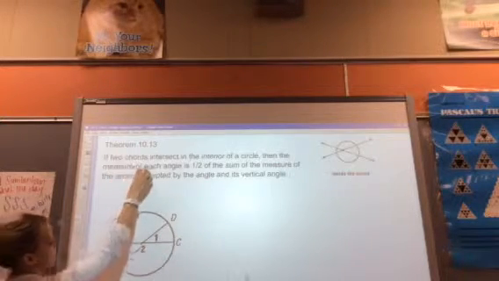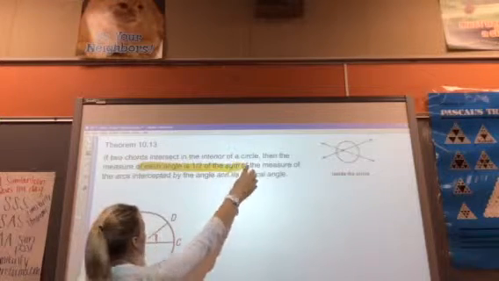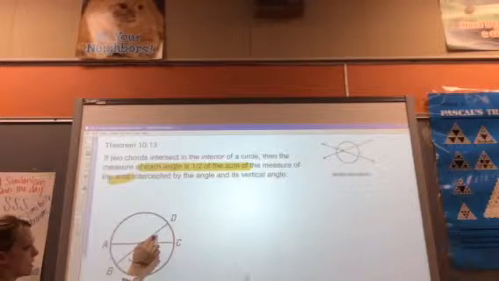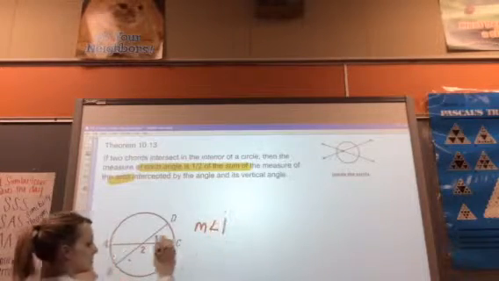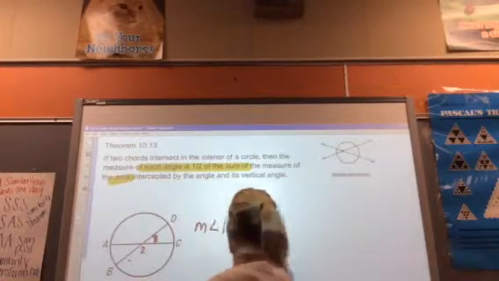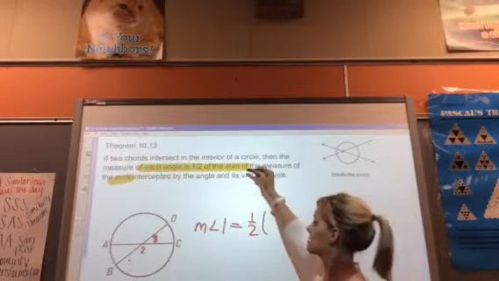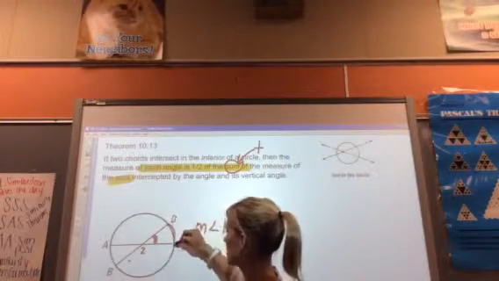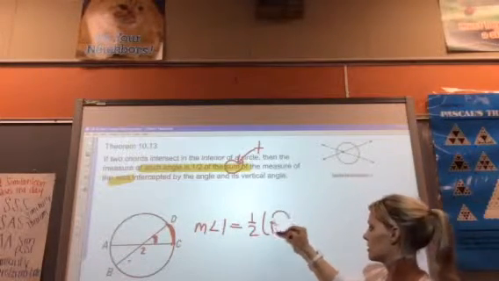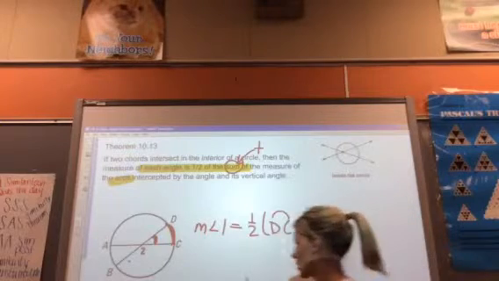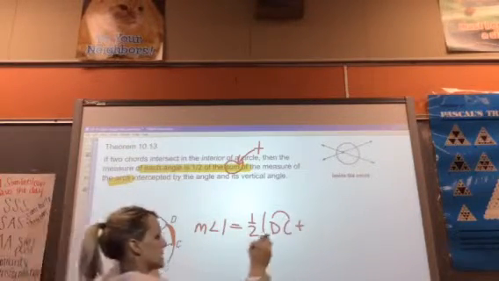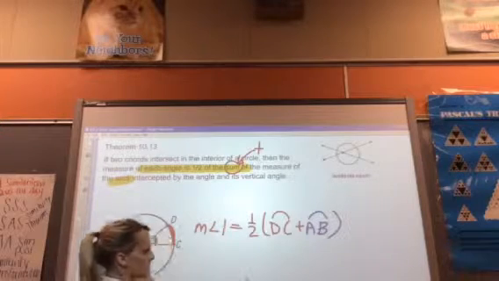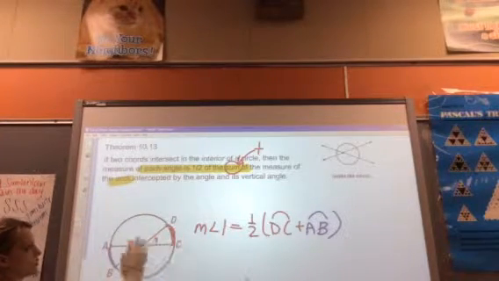the relationship is that the measure of each angle is half the sum of the measures of the arcs. So what that means is that your angle here, let's say angle 1, this angle is going to be equal to 1/2 the sum, the sum means plus, it means to add, of the arcs intercepted. So arc DC plus, and then this arc over here on the other side is arc AB. So the measure of this angle 1 here is going to be half the sum of the two intercepted arcs.